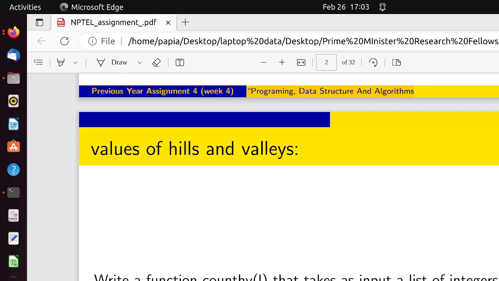So first I will talk about something which I put as a homework for everyone. I think you remember that homework, the hills and valleys problem and program. There I was just showing you how many hills and how many valleys there will be, but I did not tell you which one will be the valley and which one will be the hill in any list. I think you remember that one.